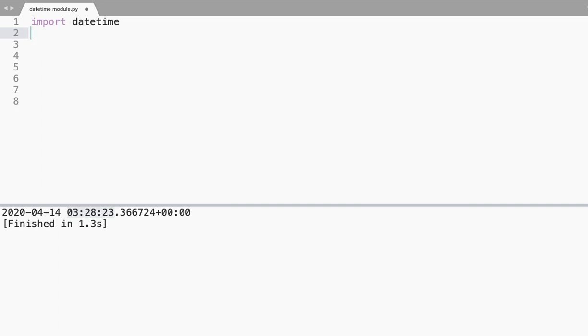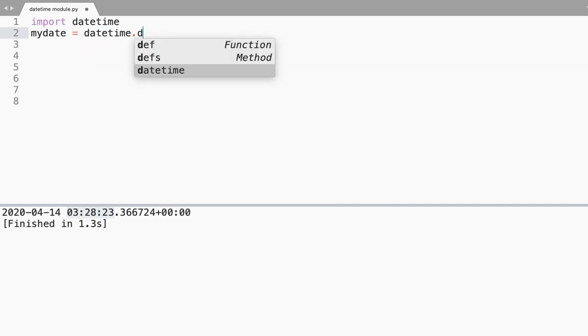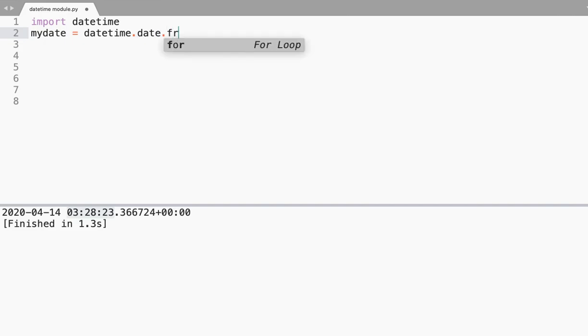So let me give an example now. Let me say my date equals datetime.date.fromtimestamp, and now let me give some 10-digit number, and then print my date.